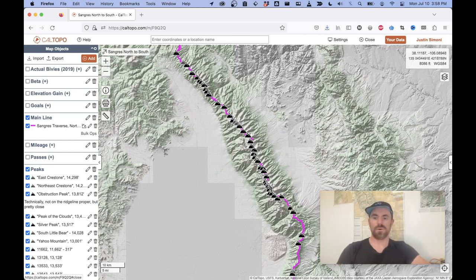Let's talk about water on the route. Most of the water you're going to find is going to be locked up in fields of snow, which you'll have to melt in some way. There aren't any real lakes on the route, very few creeks when you drop down into some of the passes, and very few springs. So what you must do, unless you want to drop off the ridge, is melt snow. In my 2019 trip I took a stove to make melting snow a lot easier. On subsequent attempts I just tried to melt it, which has its own pitfalls because that snow isn't always available as water when you want it.